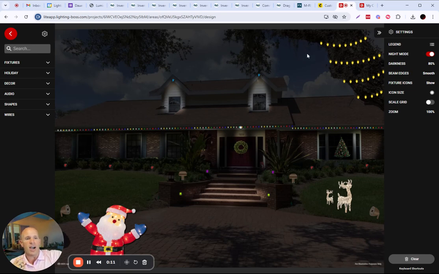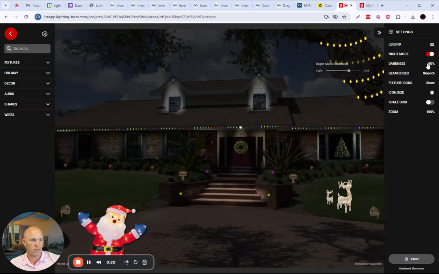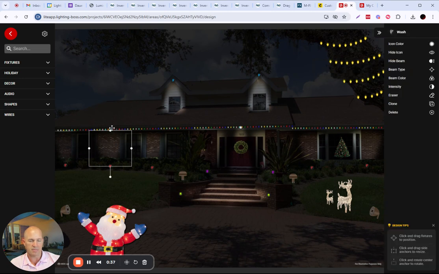So if I take a look at the first thing, the rendering type, in LB Lite, we use background removal. What that means is we just put a black film over your image. You can see that we've got the main image. We simply put a black film over it, which I can change the darkness. And in order to come up with your rendering, when you add a fixture in, we simply remove that black background, okay? And this is your perfect example of what that looks like, okay?